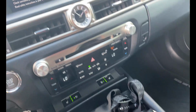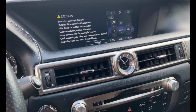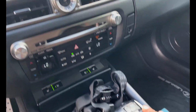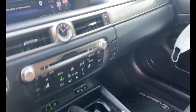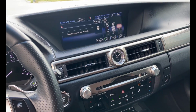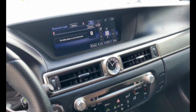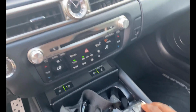It's just like a little mouse pad type thing, which I'm not really too fond of. You'll see here in a minute. Let's see if I can, there we go. See the little cursor going around? It's like a little mouse pad. I'd rather prefer an actual rotary knob, just like this right here. But it's not the case with this infotainment system. But I'm pretty sure once you get used to it, it's very, very easy to use. And of course, you hit the menu buttons right here. Has navigation, of course.